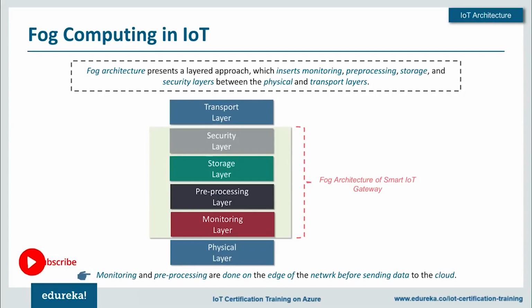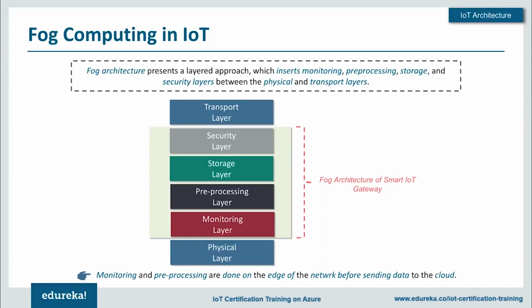Now, to help you understand this, let's take a real world example. Let's say I have a complete traffic system which is built on the Internet of Things. Let's say at one point there is an ambulance that has come to a first signal. I detect this, and I allow the ambulance to move through this traffic signal by giving it a green light. But what you need to understand is if I'm using cloud computing, this message has to be passed on to the cloud. This information has to be processed, and then correspondingly a map also has to be created.